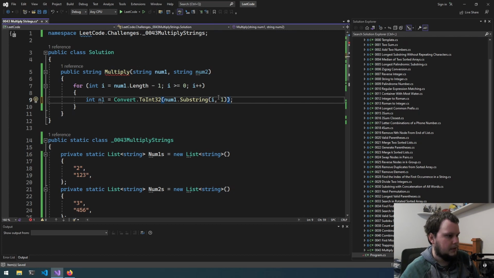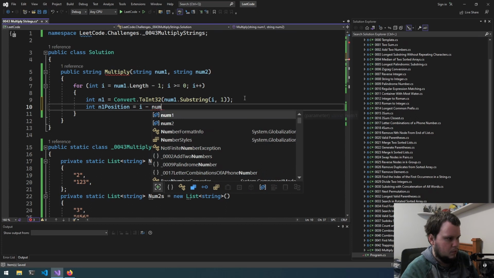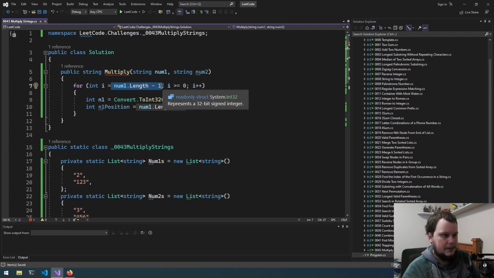Then we also want int n1 position, and this will equal num1.length minus 1 minus i. Actually, it should be the other way around, because otherwise it would be negative. So i will be this number, in the very first position of the actual number.